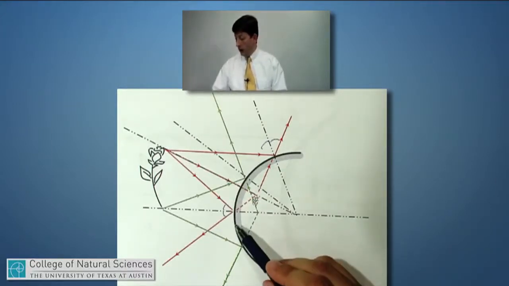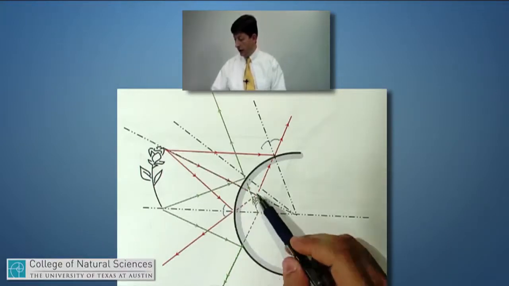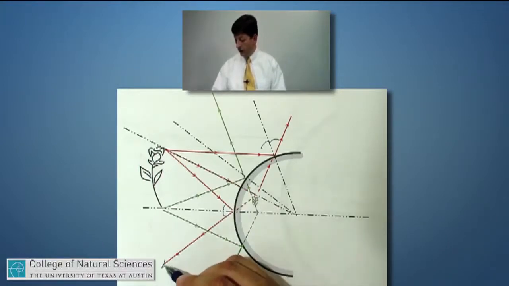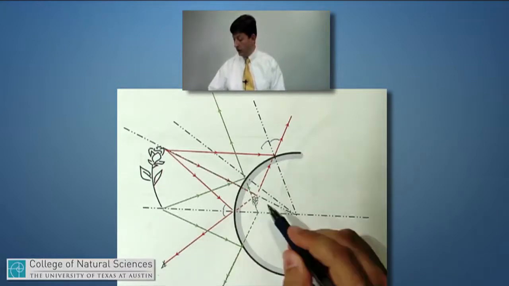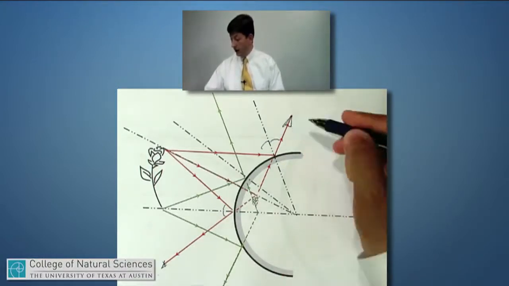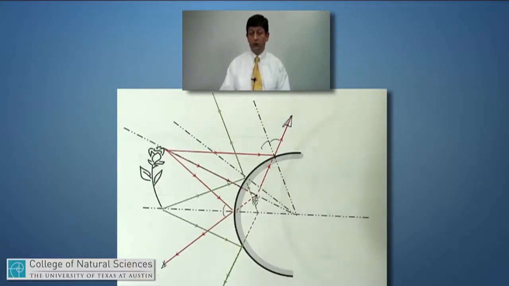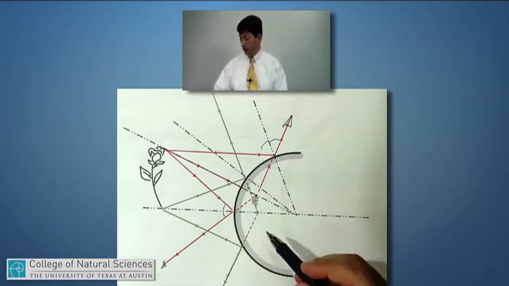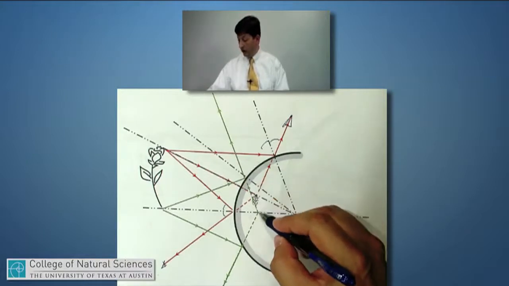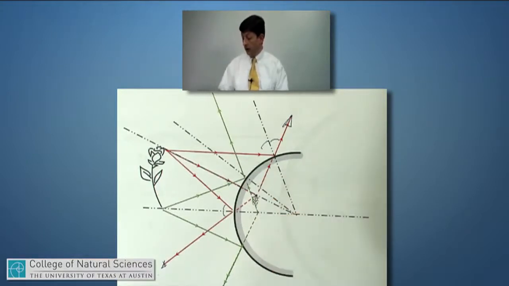And our mind doesn't process all that, and so it tends to take all these light rays and extrapolate them back. So this light ray, if it's coming out like so, we tend to extrapolate it back behind the mirror. This light ray, if it's coming out like so, we tend to extrapolate it back behind the mirror, and we think that they originate from right there. And by the same token, if I take light rays off of the bottom of the flower and they emanate off in different directions, I tend to extrapolate them back until they reach right there. And now I see an object, which isn't really the object.